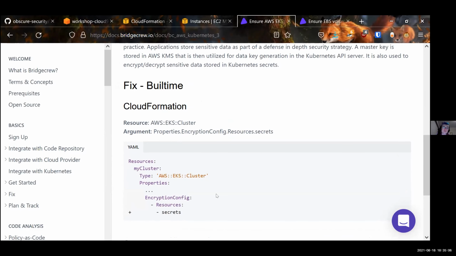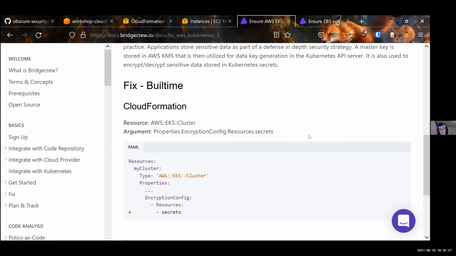So here, if we want to go into our control plane file and actually fix this, what we are looking for is the AWS EKS cluster resource, and then the property encryption_config, resources, secrets is going to be the argument. And that little plus is the line that we need to add.